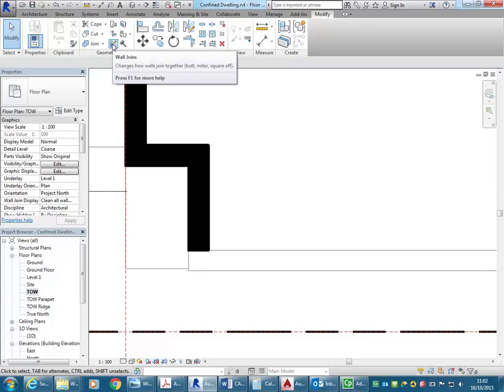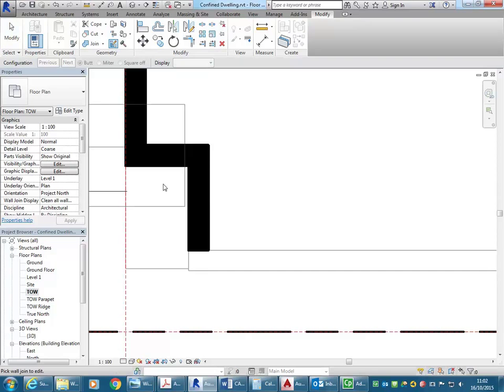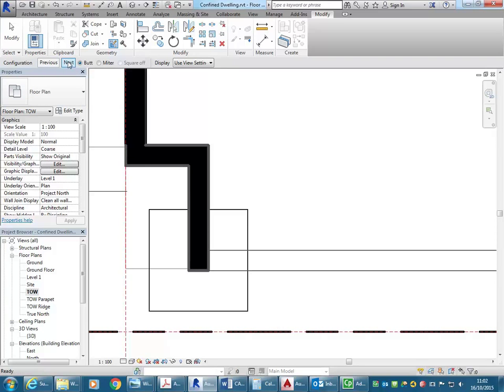So once you're in the plan with the wall joins tool, then you can hover over that corner. It'll give you the square around that connection between the two walls. And then again, leave it on, go to next, and it should extend the wall out.